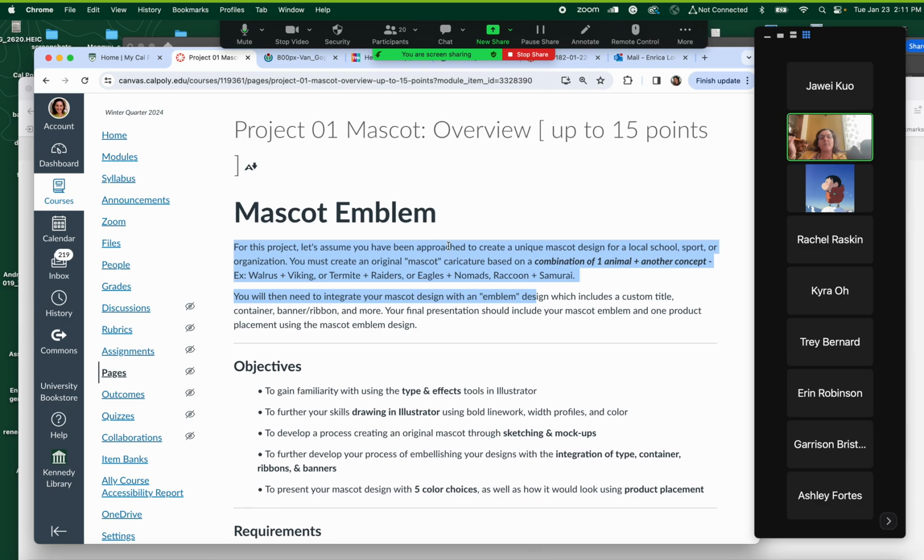So every once in a while, go back to read what it's all about, so you never risk missing the goal and ending up earning fewer points for this project, because all the projects are a big chunk of points, right? 15 points is not bad, right? Overall in the 100 that you're earning, I think there are 4 projects, 15 points each, so it's 60% of your grade is the projects. That is pretty heavy. So make sure you don't miss the opportunity not only to do a good job in terms of the Illustrator part and the design, but also fulfill all the requirements.